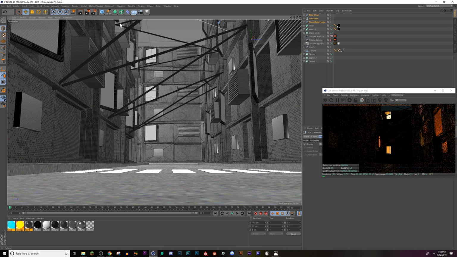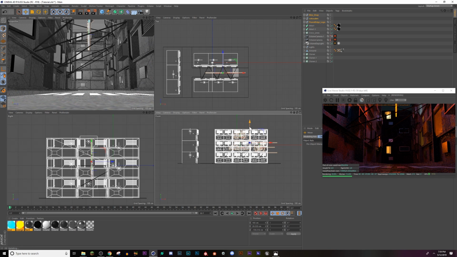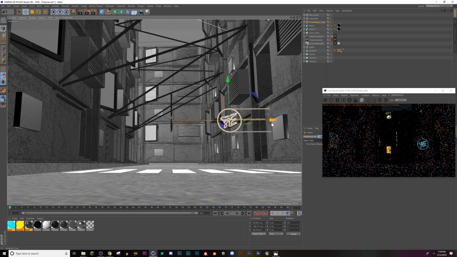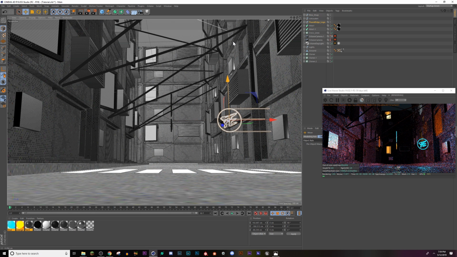Bring these down. Grab the flexed edge sign, turn it 90 degrees. I'm gonna put this right here, not in the window though.